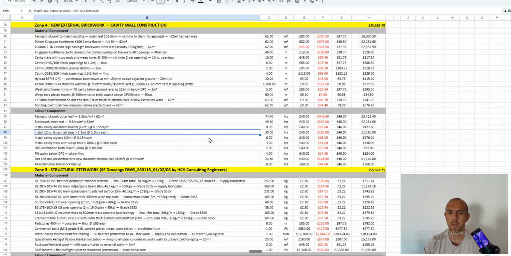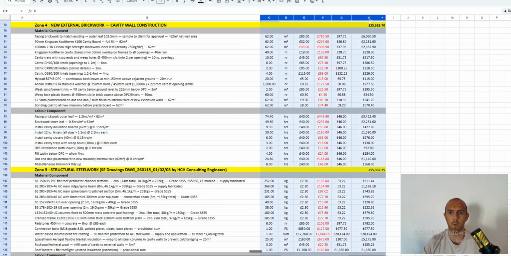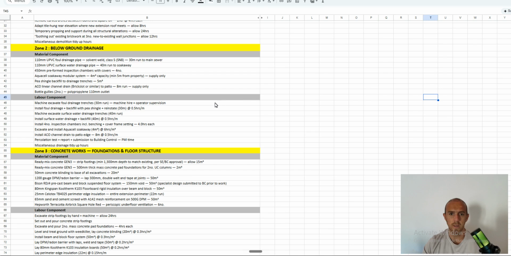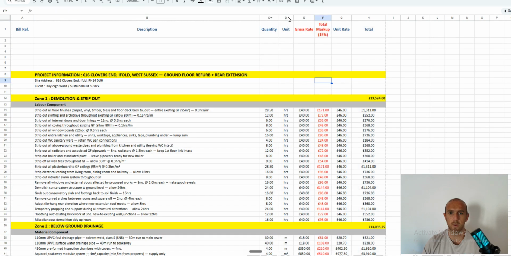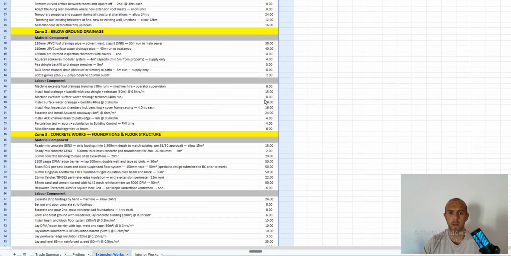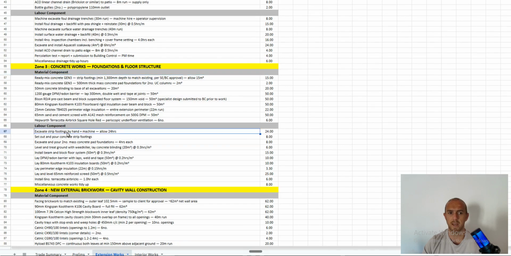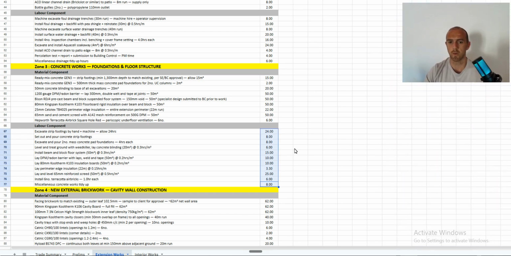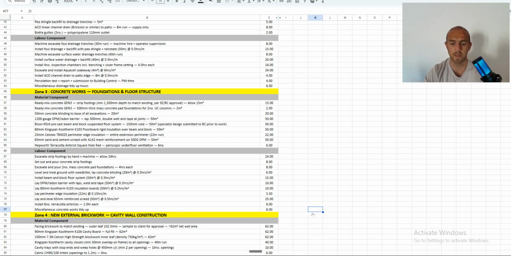So that's the best beauty about having this material take off like this. Super friendly. You can give it to your boys that are on site and they can see, okay, cool. If you were to hide up all of these columns here, and put this on site, sorry, not that one, you want to keep this one out. So if you were to give this to your boys on site and you say, okay boys, here's the scope for this job. This is also beautiful for back costing as well. That's a complete separate video. So you've got all your labor components here and the boys can literally go through and see, okay, cool, for this job, here's our total amount of labor hours in this job, and this is a fantastic way to use this back costing and also incentivizing your boys, okay?